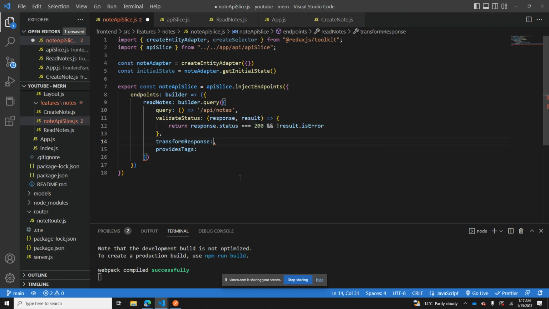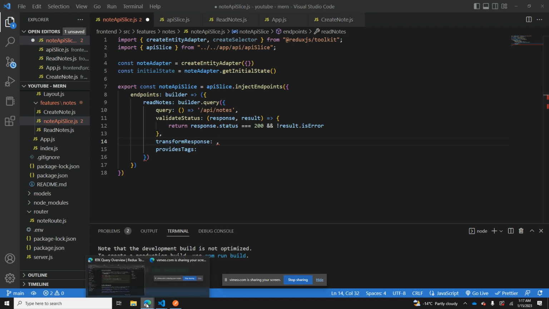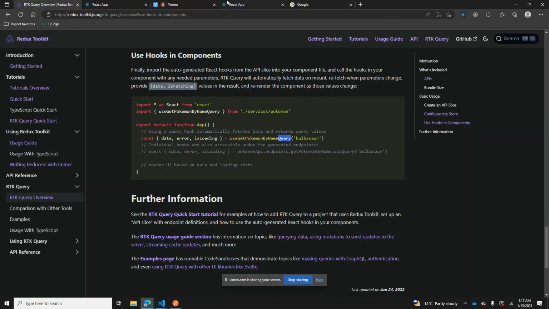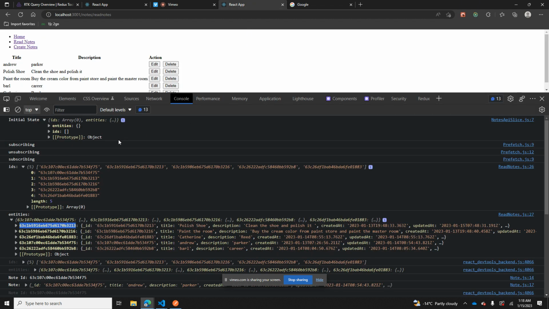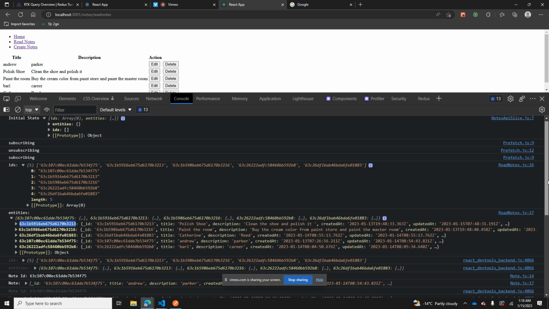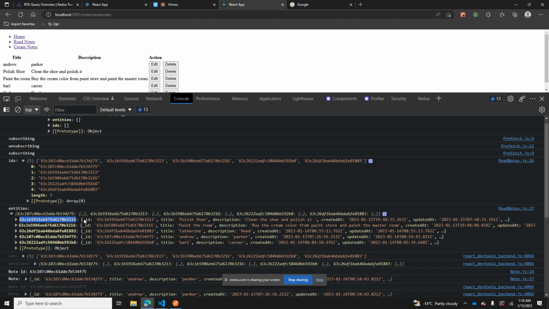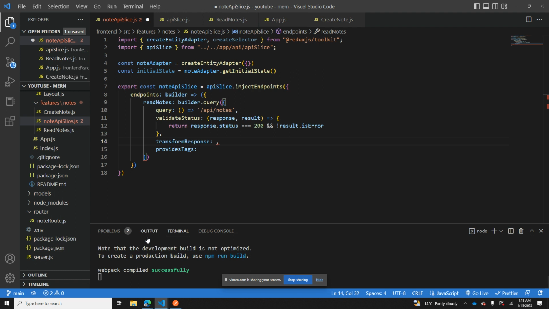Transform response is quite important, because let me show you something here. In our MongoDB, the data are stored with _id, but in here we are just using id, so we need to transform the response so that the _id will become id.